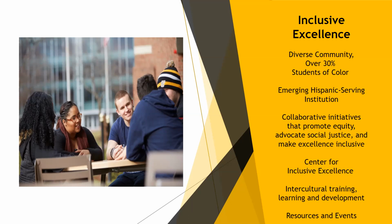And there's actually a physical space on campus called the Center for Inclusive Excellence, where students can get together for movie nights, lectures, maybe it's like a discussion after reading a book or an article, things like that. And just like a general hangout space. But again, we always want to make sure that students do feel welcome and accepted and appreciated at our school. And I think that's just kind of the overall sense of Framingham State and what makes our community so strong.